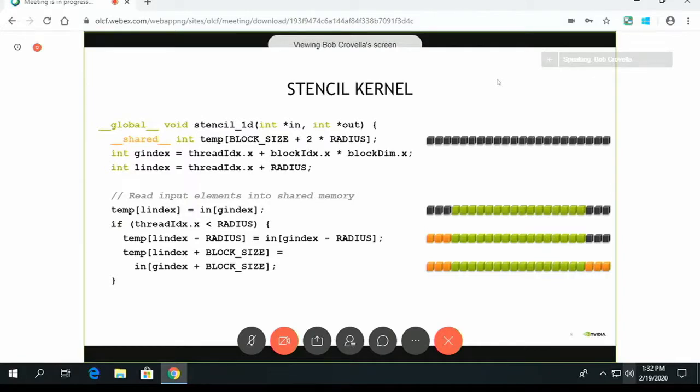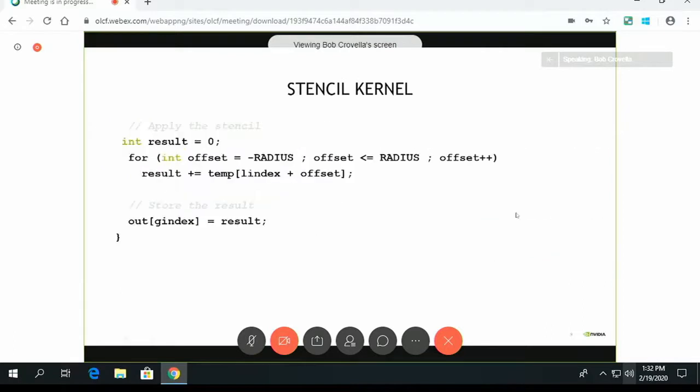We're now ready to complete our calculations, and now we need to apply the stencil. In other words, we need to perform a calculation across the stencil width of the input data set, which is now located in shared memory, in other words, in the temp array. And in this case, we are using a for loop. Why are we using a for loop here? Well, in the previous example, on the previous slide, we only needed to load one input element per thread, and we needed no loop to accomplish that.